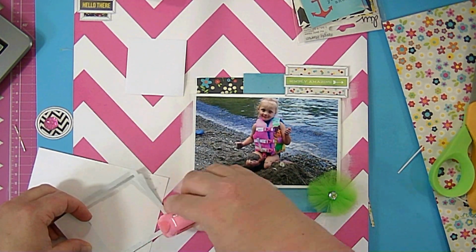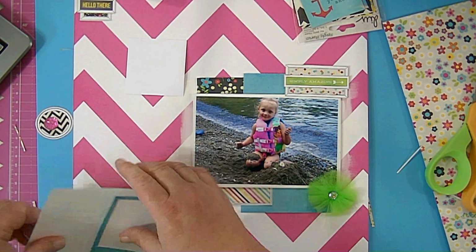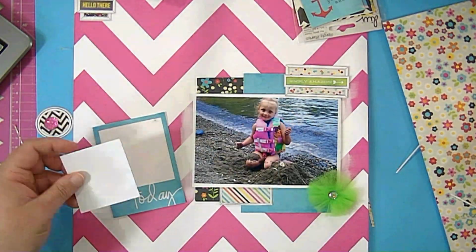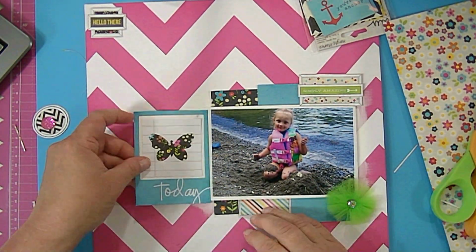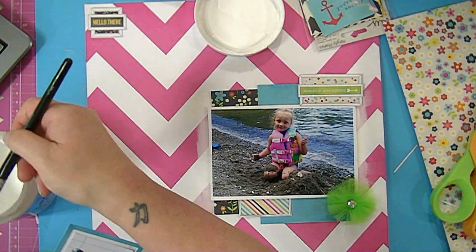And those of you who know me will be very proud that I used a butterfly. And for those of you that don't know me, I have a butterfly phobia. I can't stand butterflies, but I know that my nieces like them, so since this page is going in my niece's album, I toughed it out and used a butterfly.